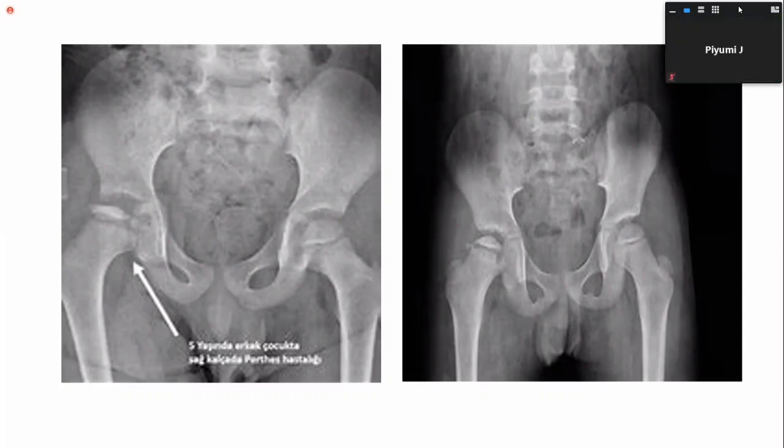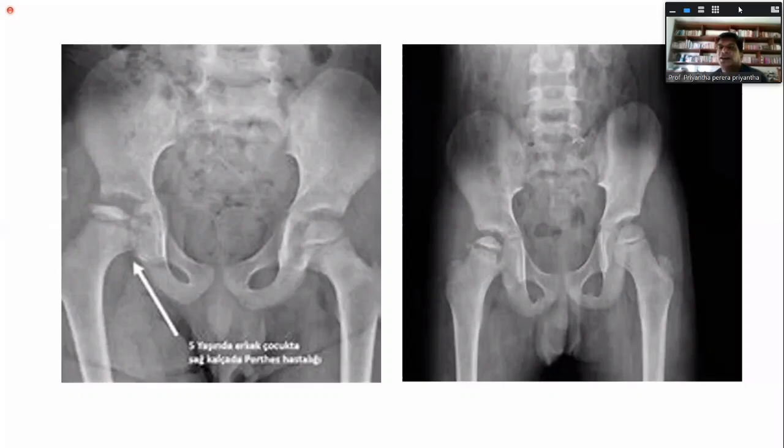So when a child comes with a painful limb, there are 3 diagnoses that are commonly encountered. Apart from other things like septic arthritis, rheumatoid arthritis, and hemarthrosis, which can produce a painful limb but have their own physical signs which point towards them. If you don't have those physical signs, you have to think of 3 conditions. One is transient synovitis, then Perthes disease, and slipped upper femoral epiphysis.